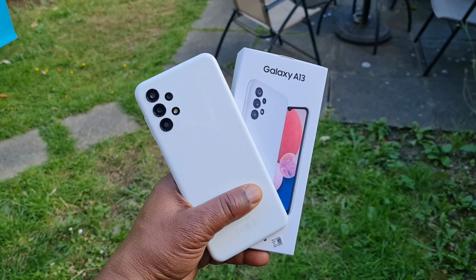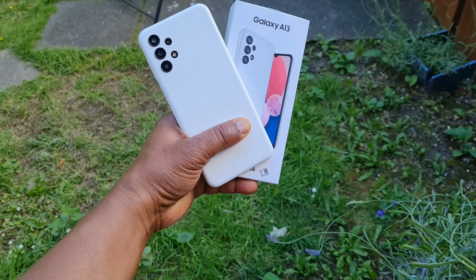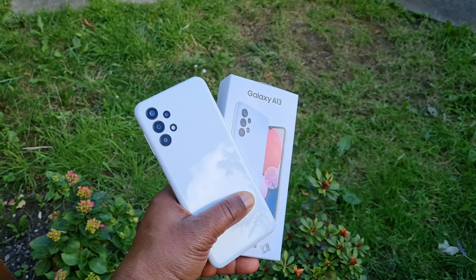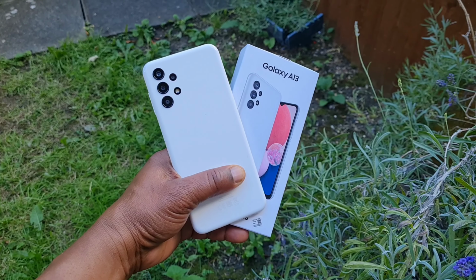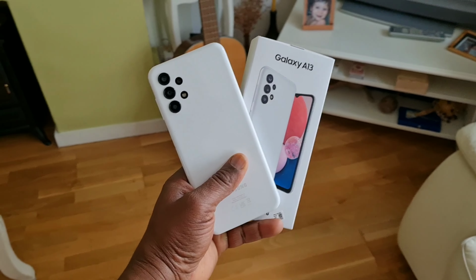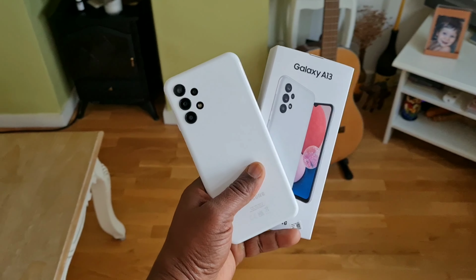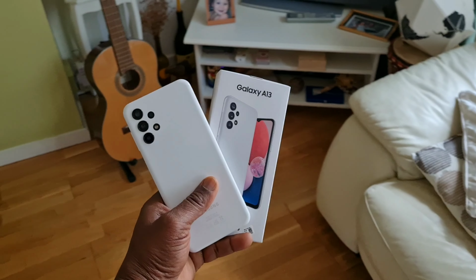My conclusion. Given the price, it's not a bad phone and could be perfect for someone who needs a simple phone good enough for social media, text messaging, phone calls, with a simple and decent camera setup, especially for pictures, and maybe basic games or as a backup phone. My question is, did Samsung really need to release this phone when it already has a barrage of phones in its catalog with basically the same specs?